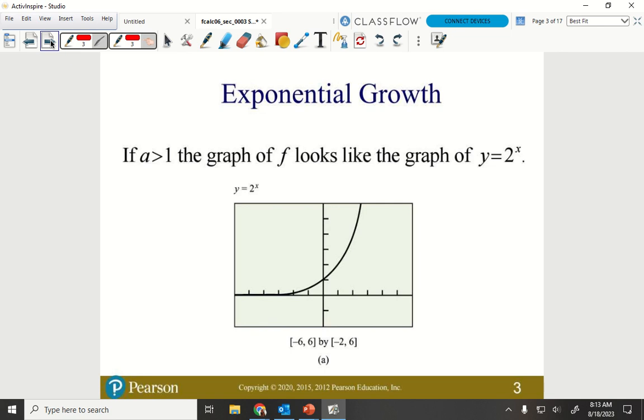All right. So f looks like the graph right here. So it is growth. It is going up. It's kind of like the zombie problem. If a zombie bites you, and every person that a zombie bites is going to turn into another zombie. So if I am the zombie, I'm going to bite one person, and that person's also going to bite one person, right? And then we're going to keep going.